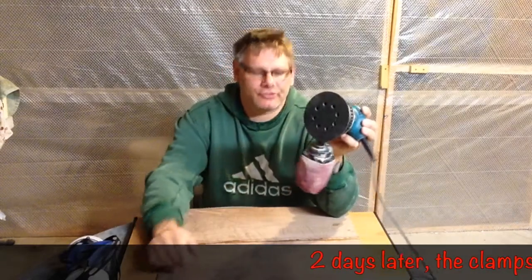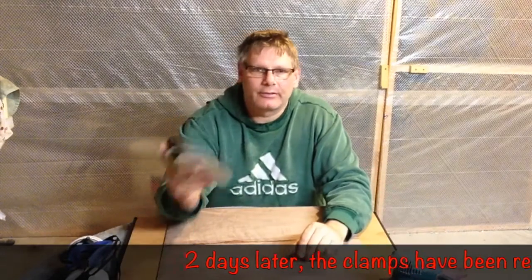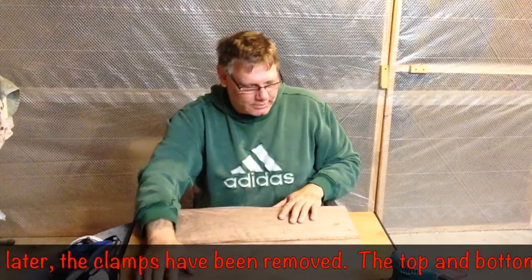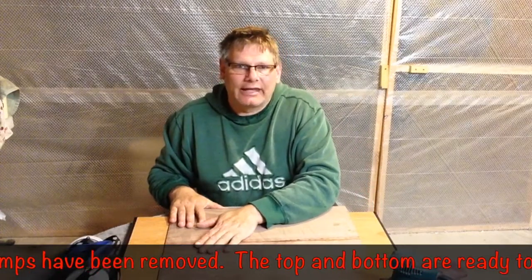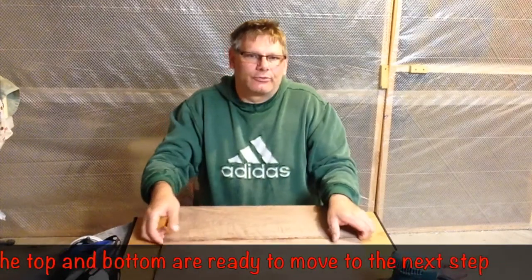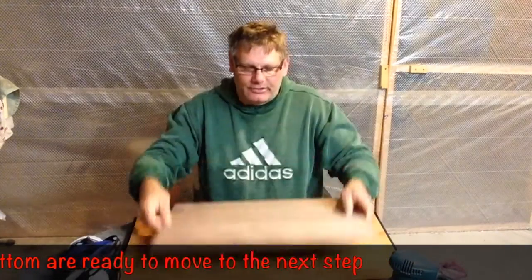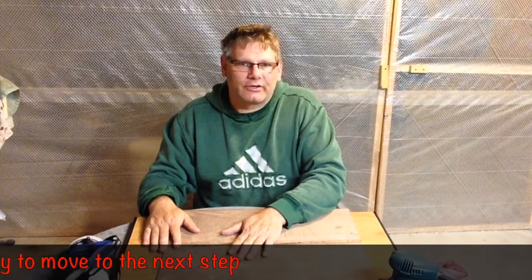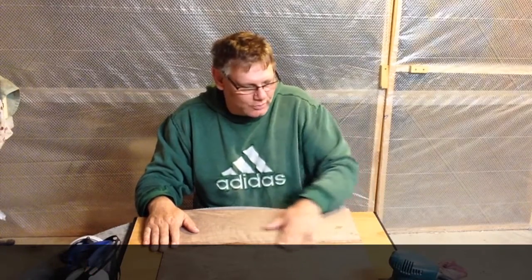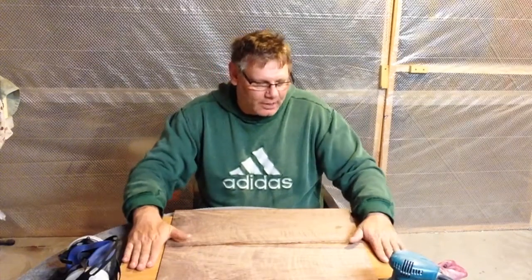Okay, I've got my orbital sander here set up with some fresh 220. I've got plenty of backup discs for when that one gets loaded up. We're going to start on the inside part, which will be the part inside the guitar, and we will do the external back last and use this as a test area. Remember, we're just going to lightly take off enough to get rid of that glue and flatten up that seam. Sand with something hard underneath it. Use a hard surface.